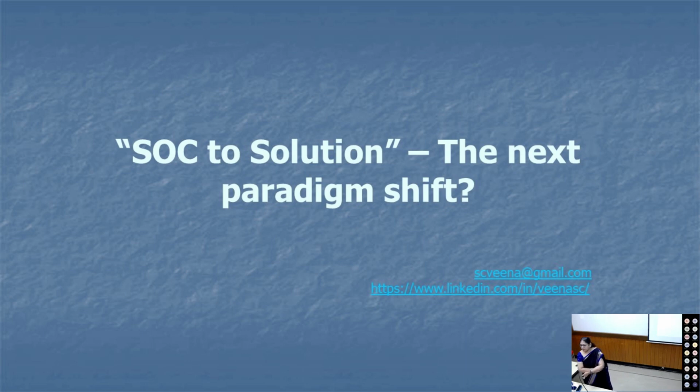So why is it so? Let us see why it has happened. Another thing is the system complexity, which is driving this, and sophisticated applications, which are the prime driver for this paradigm shift. So let's see if that is true. And if you all agree by the end of my talk, I think I am on the right track, I would say.